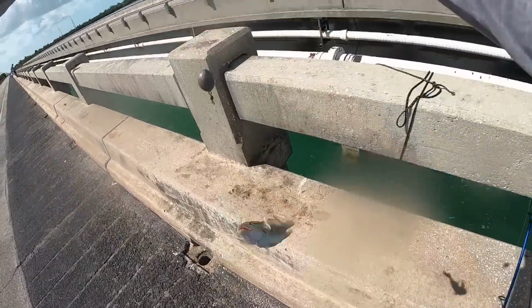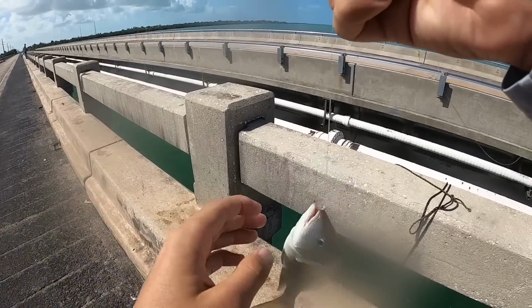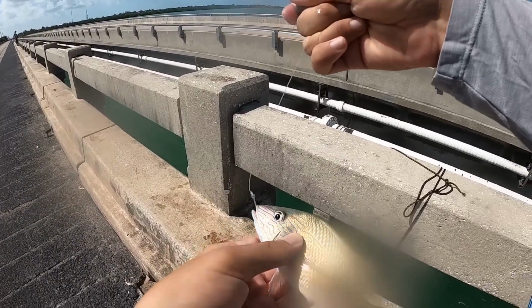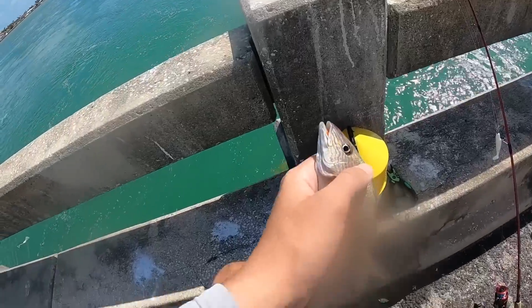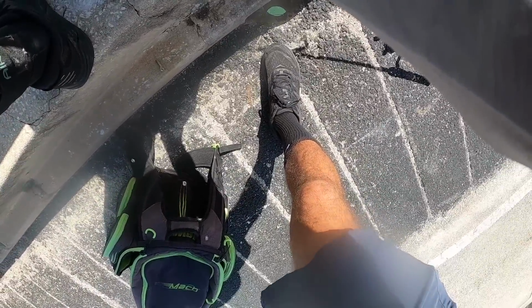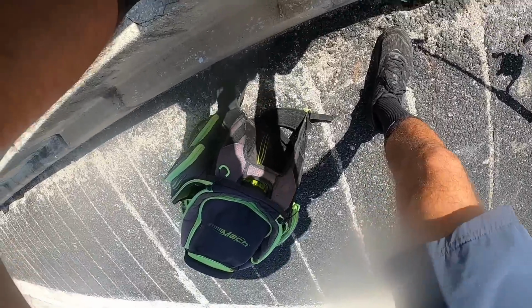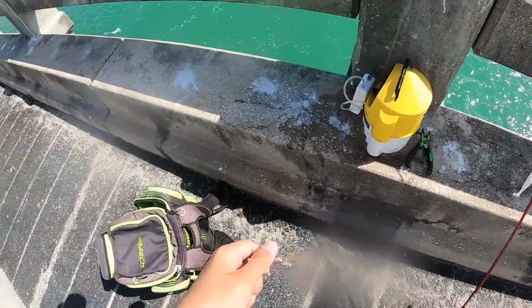All right, at least that's something like this. Are there any size limits on these dudes? I'm gonna have to check real quick because this could be good cut bait. Yet again, that is one of those grunts. Super pretty dudes. All right, so what we're gonna do is put this dude in our bucket for now. Oh, hello shrimp. Oh no, no, no. My shrimp jumped down the hole.